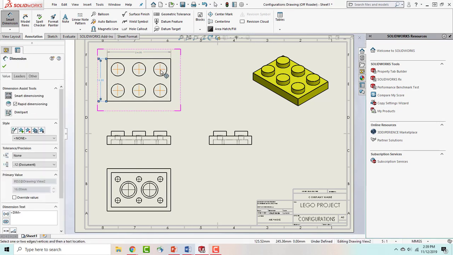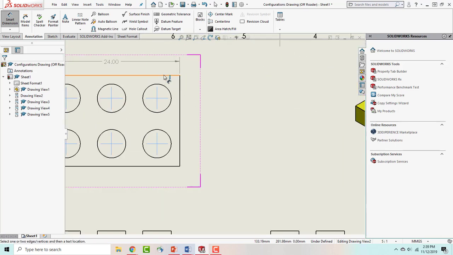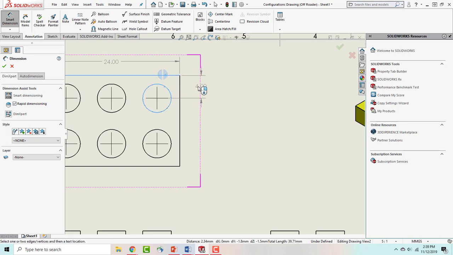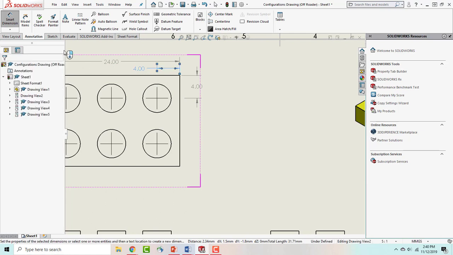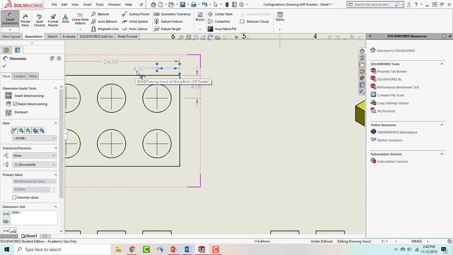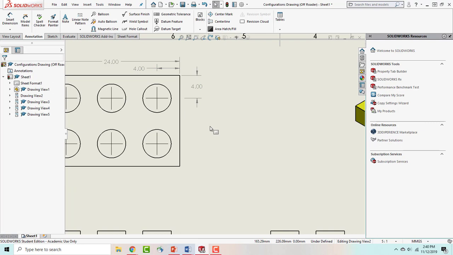We need the placement of our nodes, so select that center mark in our top area. Make sure it's not coming out at an angle like this. You want an actual value. So we had it distance 4 from the top and 4 from the bottom, or top and side. Place in those dimensions. Since my value is pretty small, I'm just going to leave it on the outside of my dimensions. Just make sure they're clear to read.